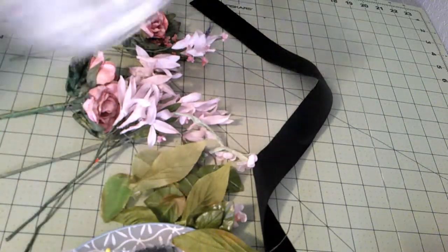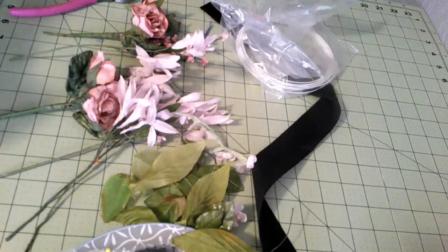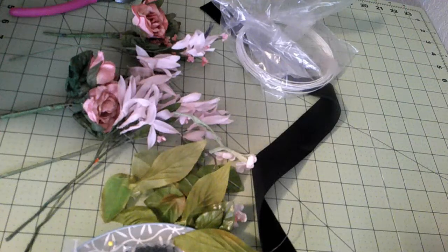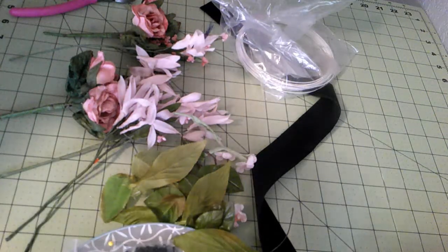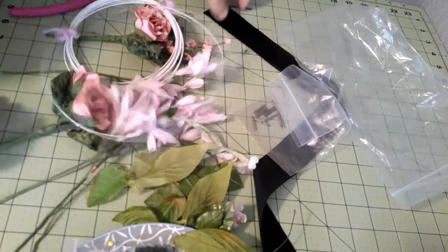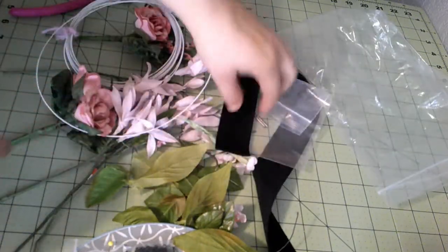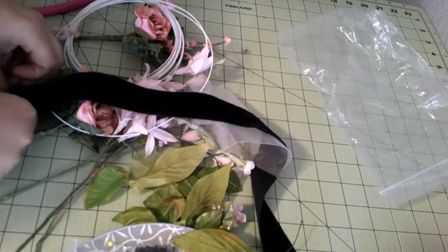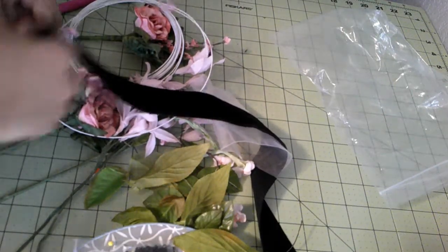I think the first step is to measure my head and figure out how long this needs to be. And I'm measuring right about where my ear ends is where it needs to end. Around 15 inches. Okay. And I think what I'm going to do is make a little rectangle that's about this wide, which should be 1.5 inches. This might do slightly less than 1.5 inches.